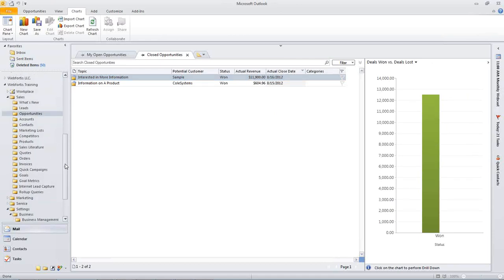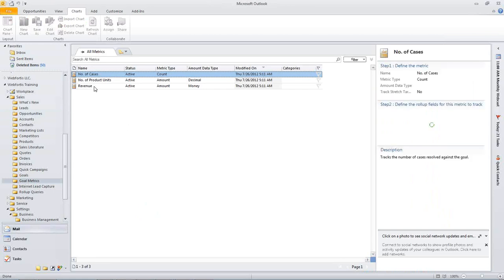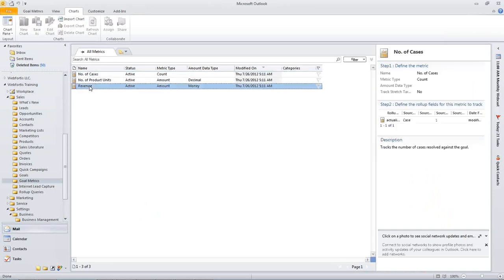So that's just a side note. So the next thing is going to be goals and goal metrics. And one thing about CRM is you can set goals and goal metrics to play with either account. So it's going to count how many opportunities you have or how many cases you have open, closed. The other thing is going to be dollar amount, which is what we're talking about today. So the first thing, before you even go into goals, we're going to go into goal metrics. And I'm going to go into revenue.